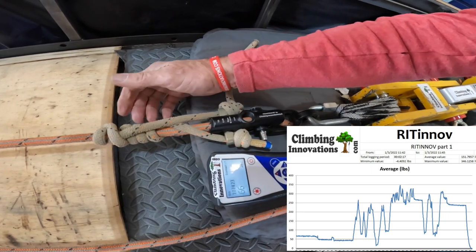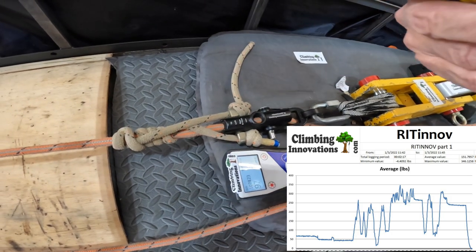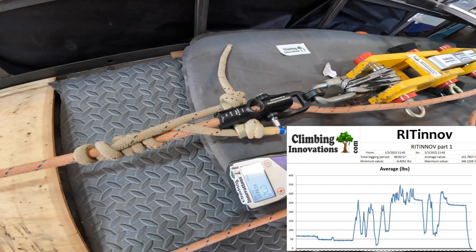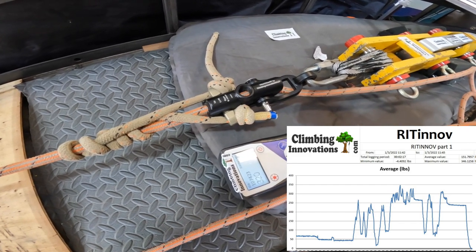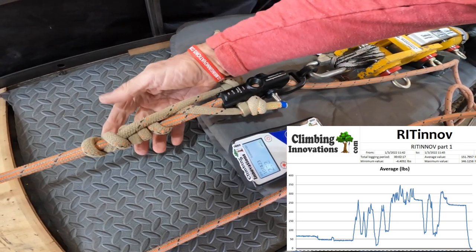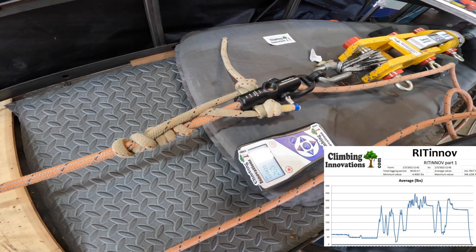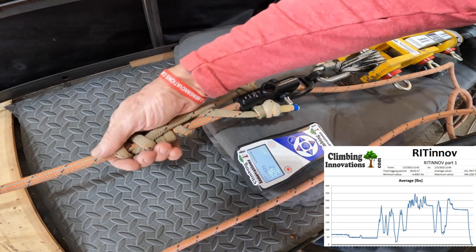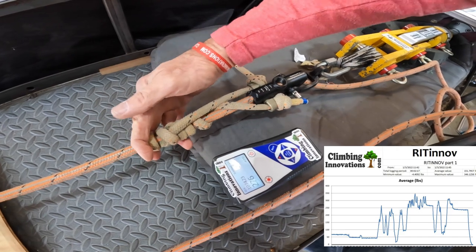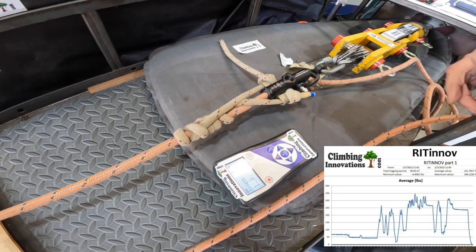If I use this a whole bunch it would eventually get a little bit tighter up here at the top, but I can break it loose. Bringing it up to 600 or 700 pounds — it's going to just keep slipping at around 300 pounds, looks like about all it will hold. So if you were a 300-plus pound climber you'd have to add some wraps or do something. Even with that excess weight it wouldn't lock up. Now if you weighed more than 350 pounds you'd be creeping down the rope.